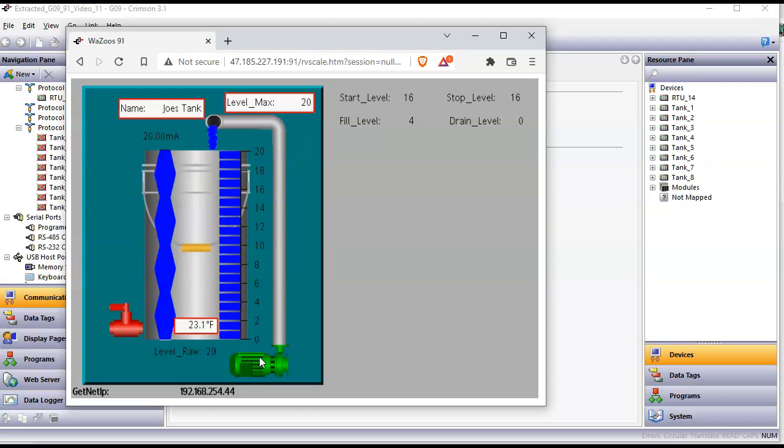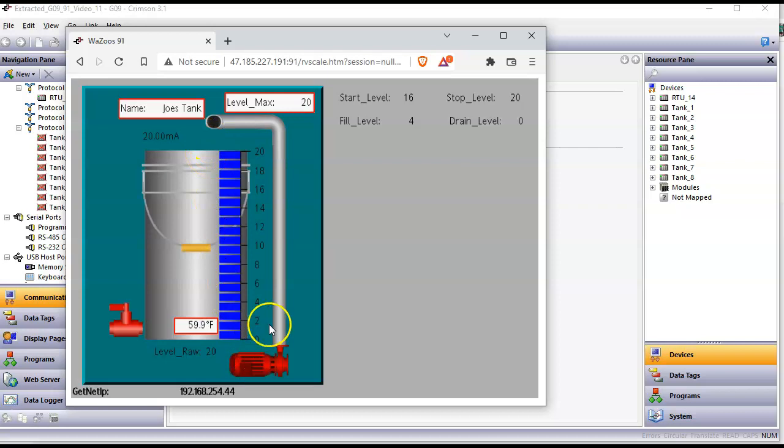So here I have the tank all the way full, and I'm overflowing. Now, based on the way our logic works here, I'll turn off my pump. You can see that, according to the logic, I put in 4 gallons, but once it's overflowing, I don't have a way to compute how much I'm putting in based on the way I'm doing this with the level here. Now, if I had a flow meter or something here, I could continue to count how much water I put in the tank.